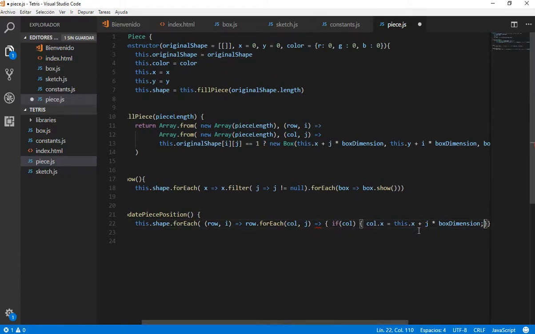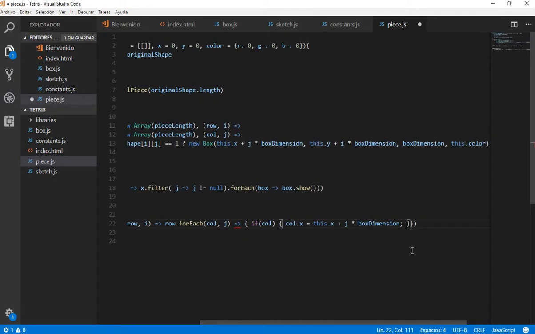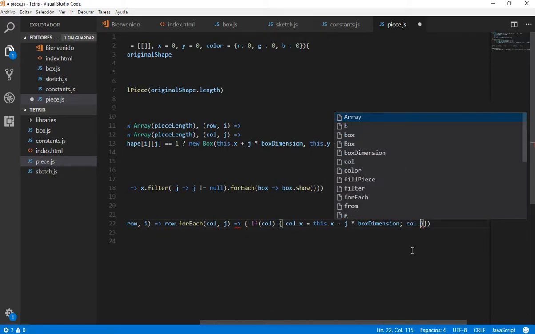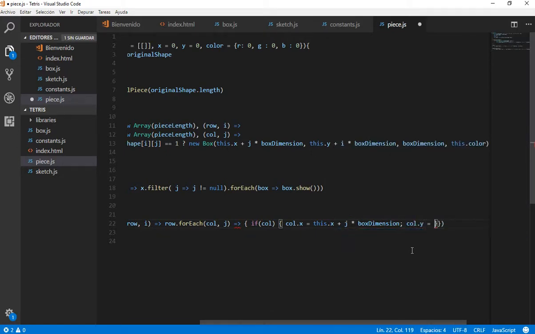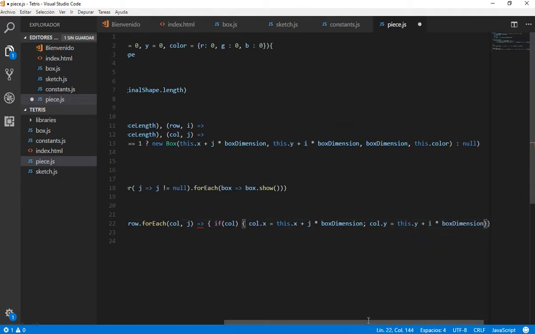And then we need to update the col.y with the y of the piece and update it to the position of the col. Okay, so I think this will work.